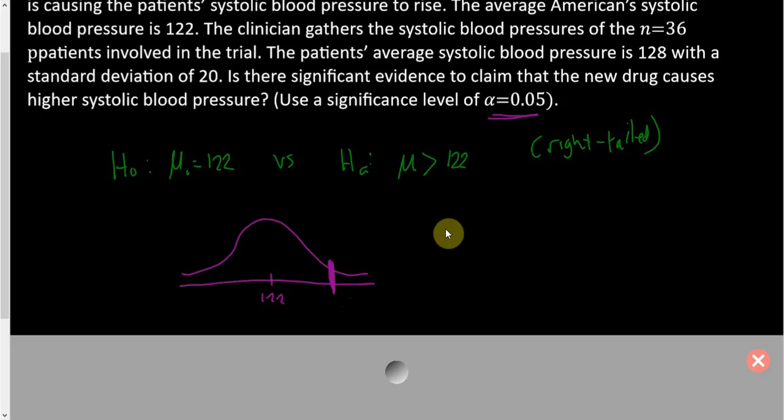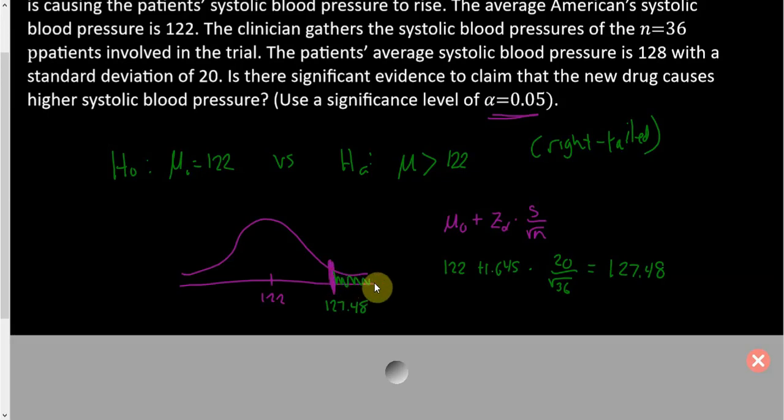We'll use that same formula where I take the average, add the critical value for the alpha, and multiply by the standard deviation divided by the square root of the sample size. I think I happen to know all these values. The claimed average by the null hypothesis is 122. What's the critical value for a 5% alpha one-tailed test? We've done that already. We did a negative one, but it's a positive one: 1.645 times our standard deviation of 20 over the square root of our sample size of 36. If you put that in a calculator, you will get 127.48. So this edge of the rejection region is 127.48.